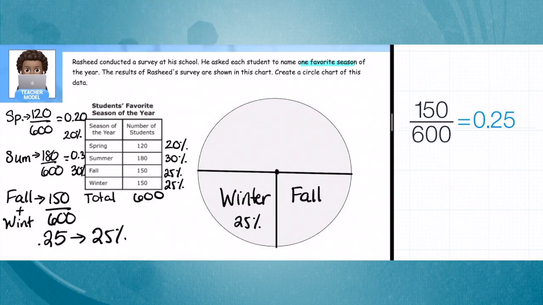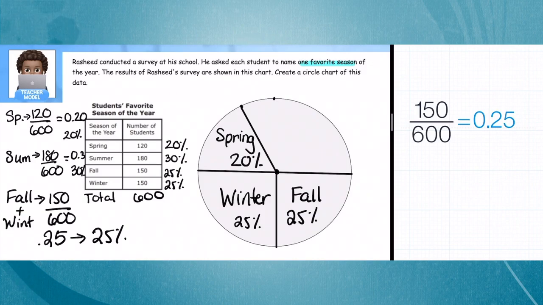Now here's the tougher part: spring and summer. Spring is 20, summer is 30. Together they make this part. Here's the thing that I can do. I can think about this: what if we broke this up into little pieces? Here's 25, so I know that has to be a little less. So I'm going to estimate 20 will be about here. I'm making an estimate. This would be from top to bottom would be 25, so I'm going to go a little bit smaller. This is my estimate for spring, and the rest would be summer, 30%.